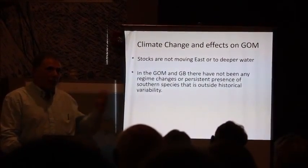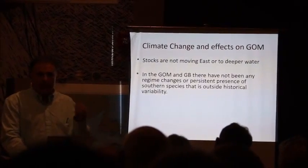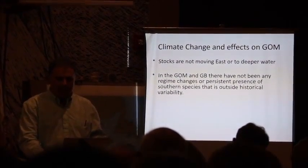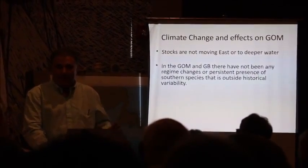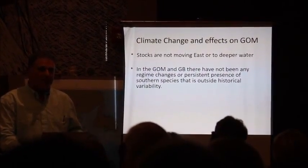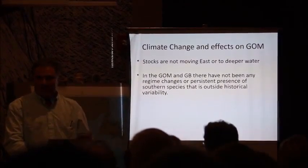So that would show in the landings, that would show to the fishermen. So there are things used to justify the huge impacts that are happening in the Gulf of Maine from climate change, but we're not seeing it in those. Now maybe they're measuring zooplankton and different organisms that fishermen aren't seeing. But it's very difficult for the fishing community to buy into something when they read that the cod have left, the haddock have left, when in reality they're still here.